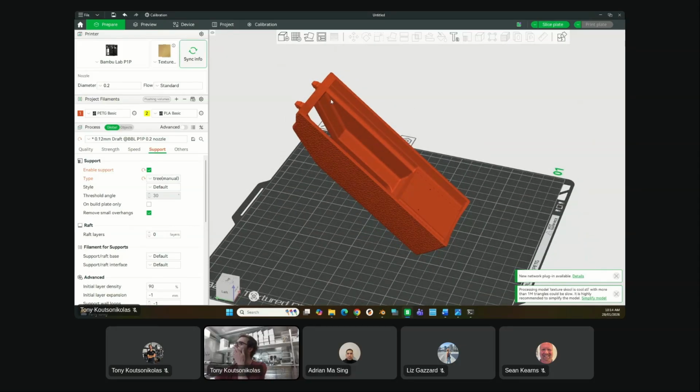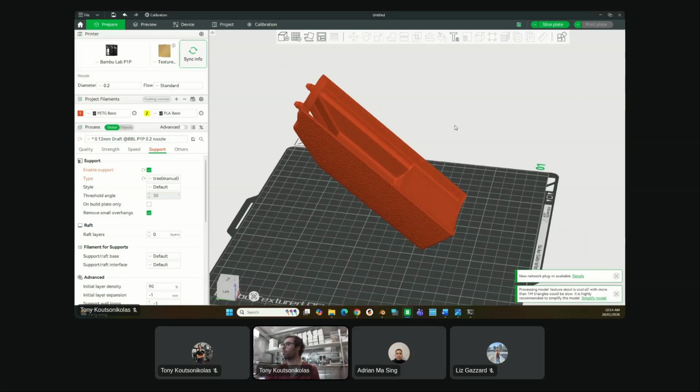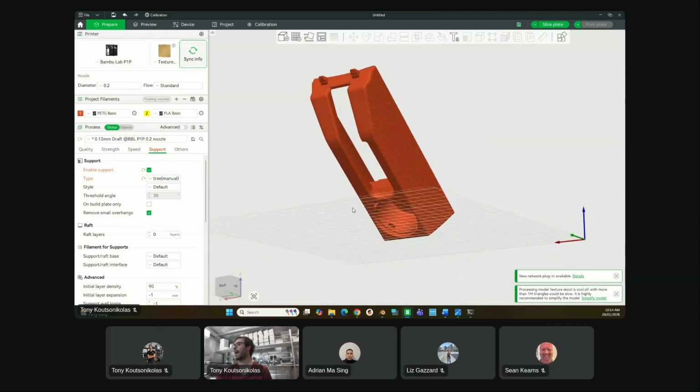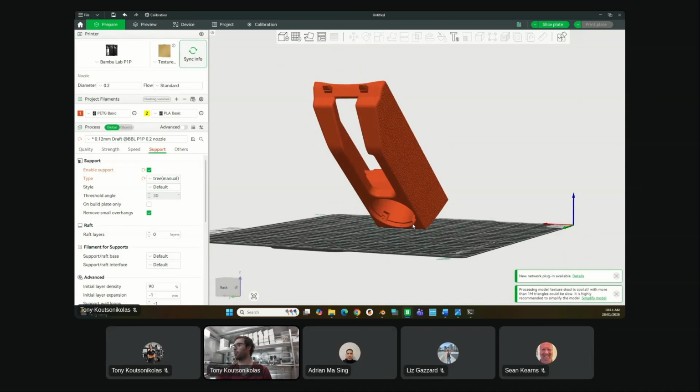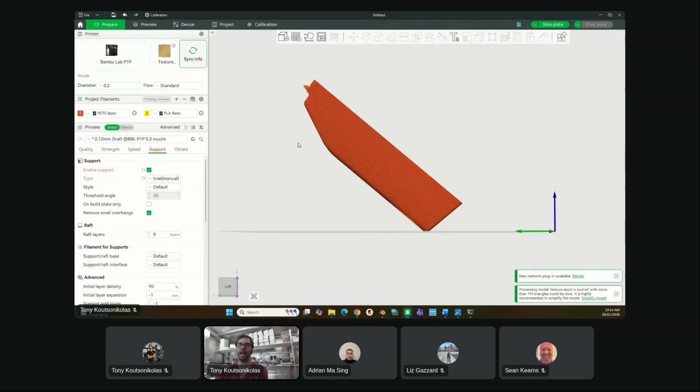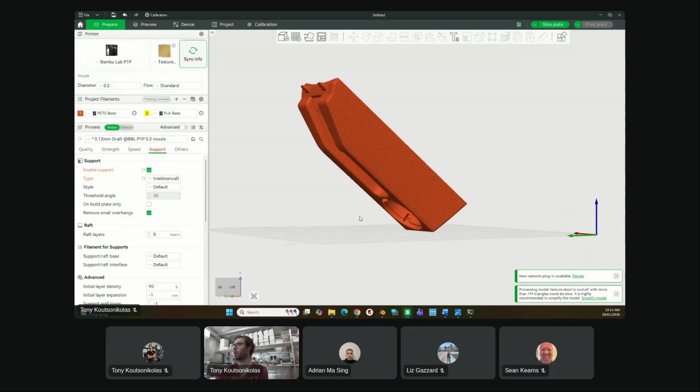Hopefully that makes sense, but let me try and explain what I mean. Like before, when it was flipped on the other way, we had all of these surfaces as overhangs. So you would have to have support all in here. But now if we did it this way, then the support actually doesn't need to be on this face because it's at 45 degrees. And then here it angles upwards, so it actually becomes more supported. So you won't need supports there.